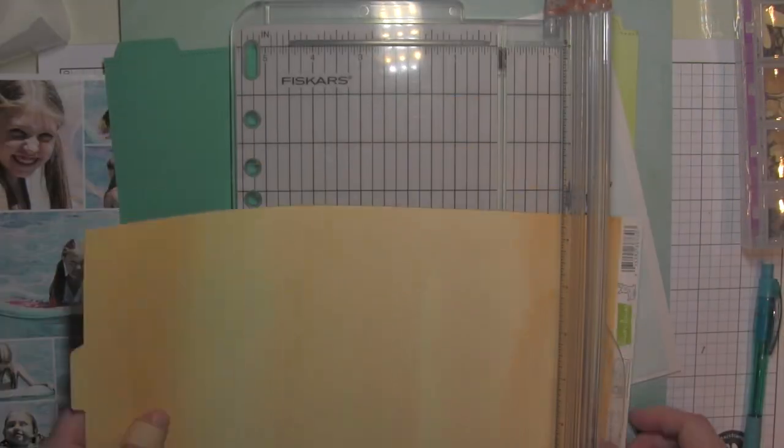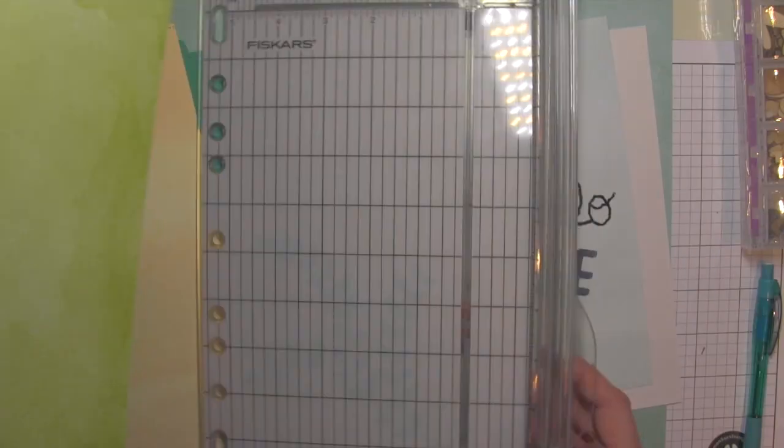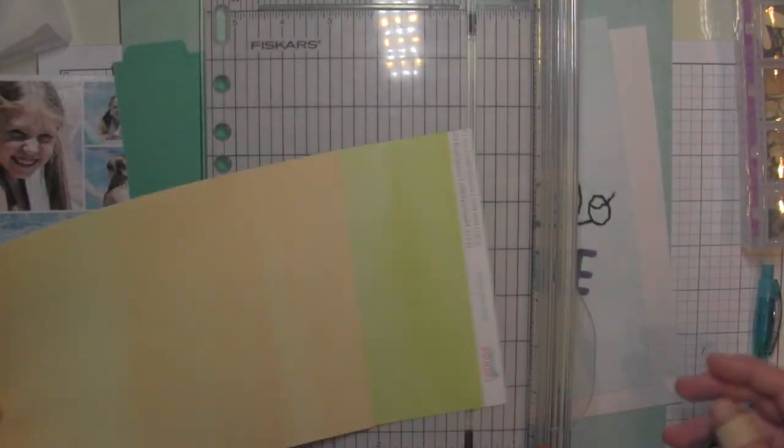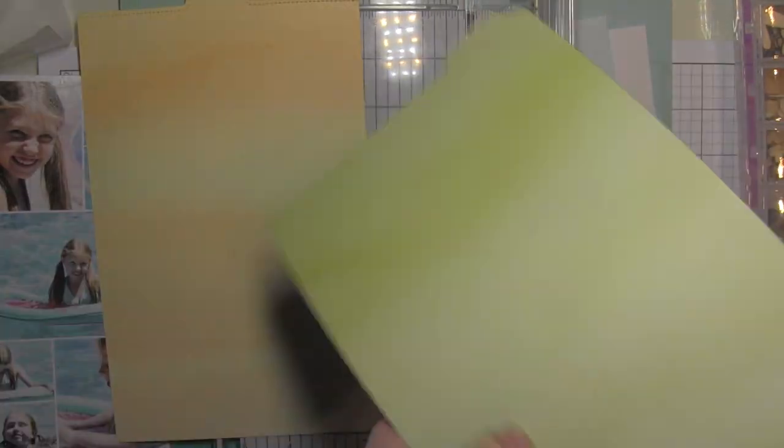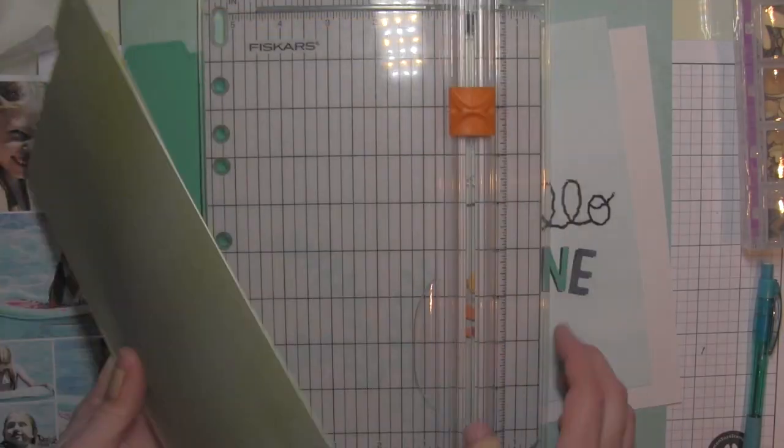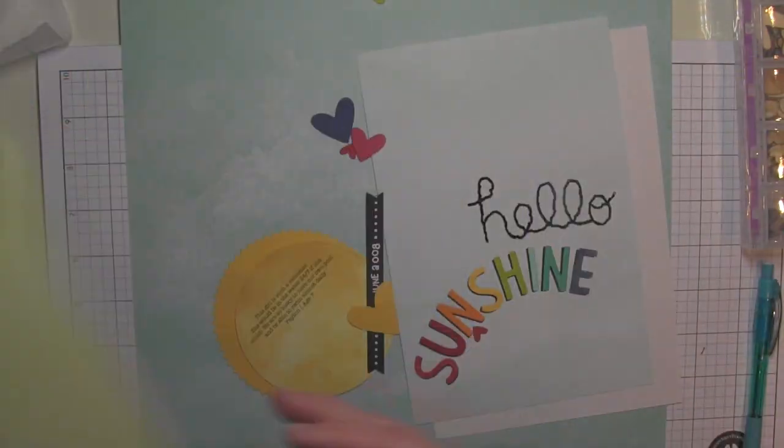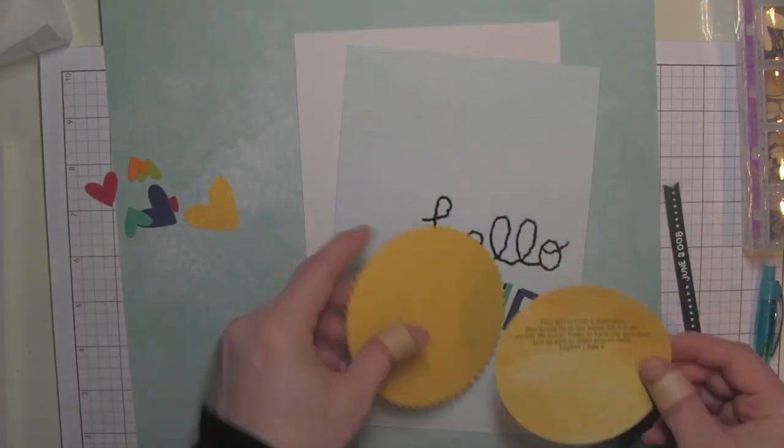I've got a bunch of pieces of cardstock and watercolor wishes paper. I'm going to round corners with a corner rounder, have some little tabs up at the top. This is going to be my background with lots of layering going on here. It's going to add lots of interest.